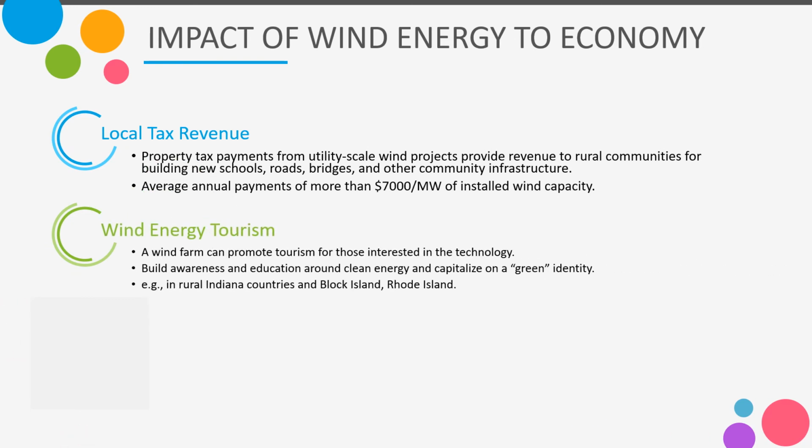In addition, local tax revenue is also impacted by wind energy, where the property tax payments from utility-scale wind projects provide revenue to rural communities for building new schools, roads, bridges, and other community infrastructure. Thus, the average annual payments obtained will be more than $7,000 per megawatt of installed wind capacity.